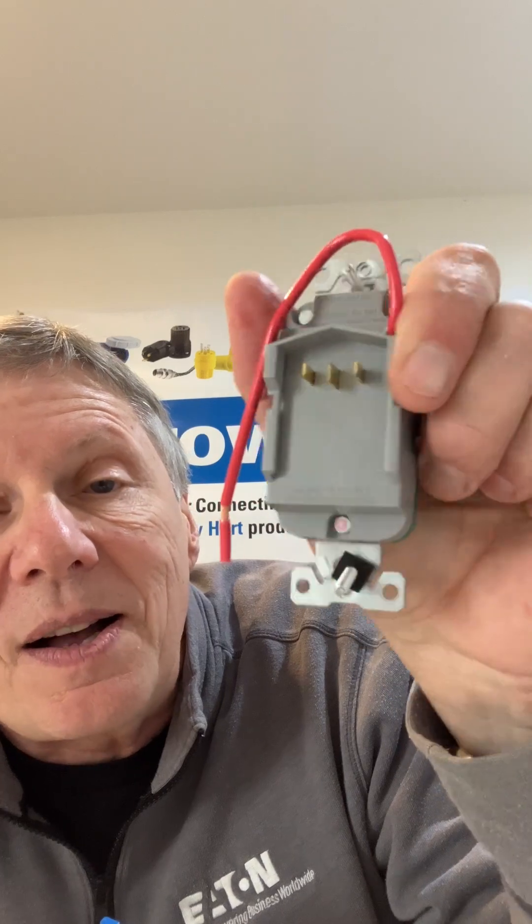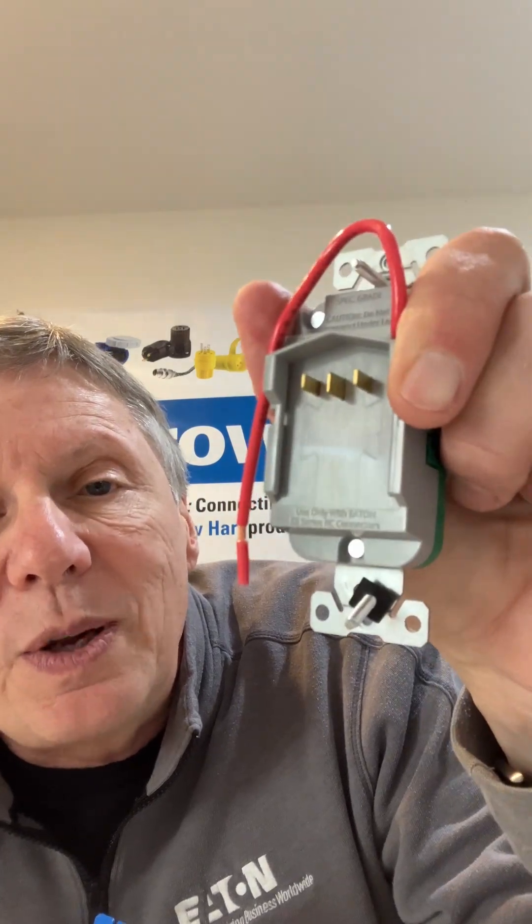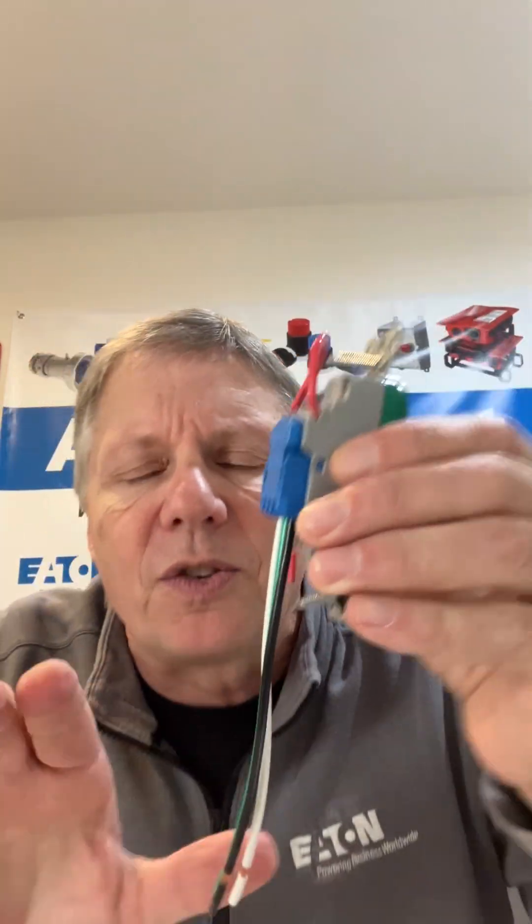This bag is going to protect the tail from all that mud. When it comes time to install, you take the protective covering off — you're going to rip this bag off — and then you're going to install the tail on the back of our EasyLink devices. We have an innovative tail so you get a proper fit. It's going to slide up, click in, and then you've got a visual indicator right here to tell you that the device is installed. All you have to do is tuck it right back into the box.